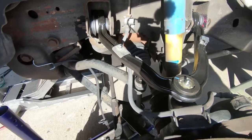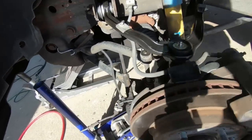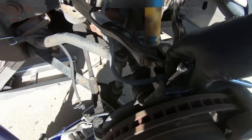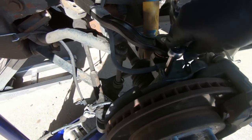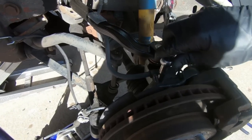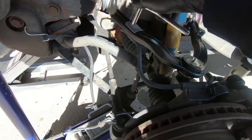I'll grab my 10 millimeter here if I've got it handy. You know, guys, I've broken these before. They're not very heavy duty, so don't get real crazy tightening these. Just snug. Same thing with this up here.